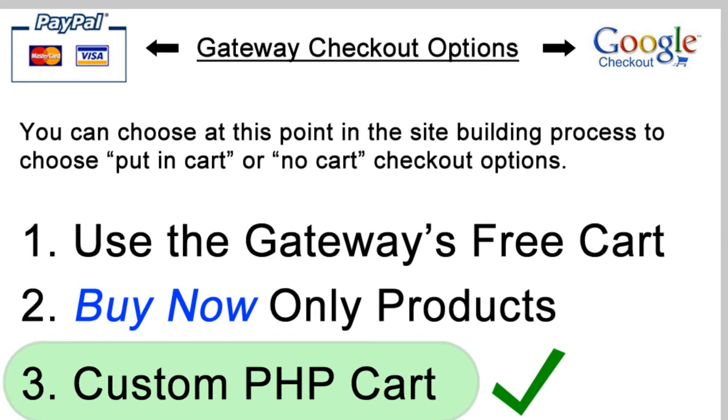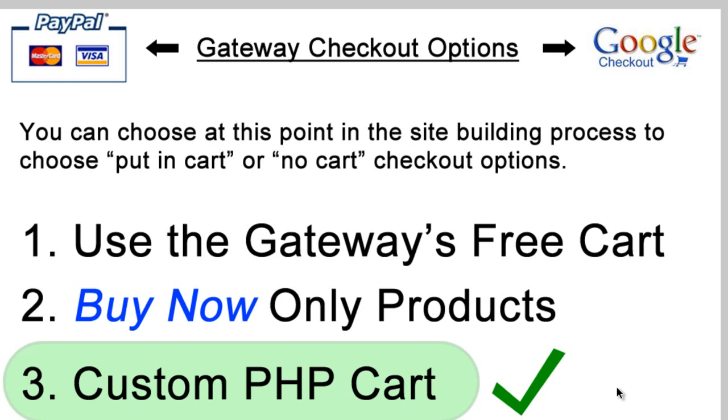Now there's another option that they give you, which is the buy now buttons. When they click that buy now button, it will direct the person straight to Google Checkout, or if you're using PayPal, straight to PayPal's secure server, and it will allow the person to check out for that one item. It'll usually let them increase or decrease the quantity there if you enable those options. So the buy now button is really just to let somebody buy one thing real quick. If they want 7 of that one thing, they can assign that when they get to the checkout at the payment gateway.